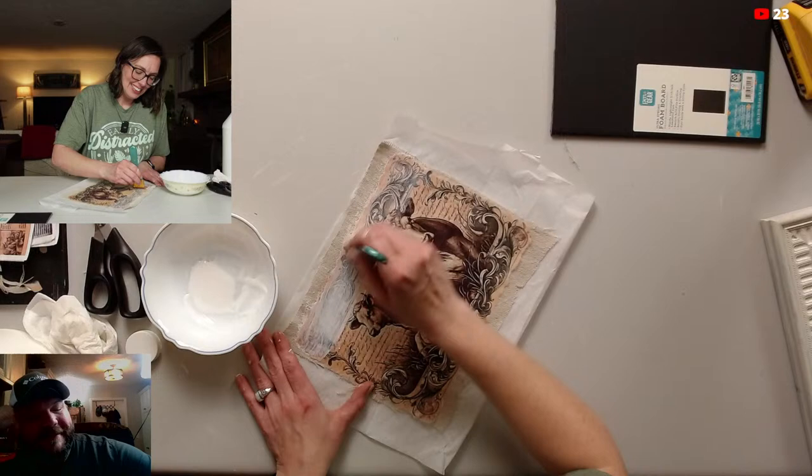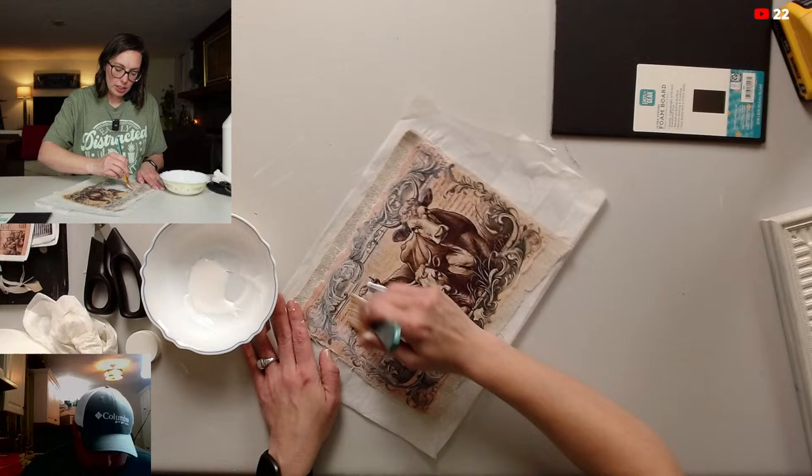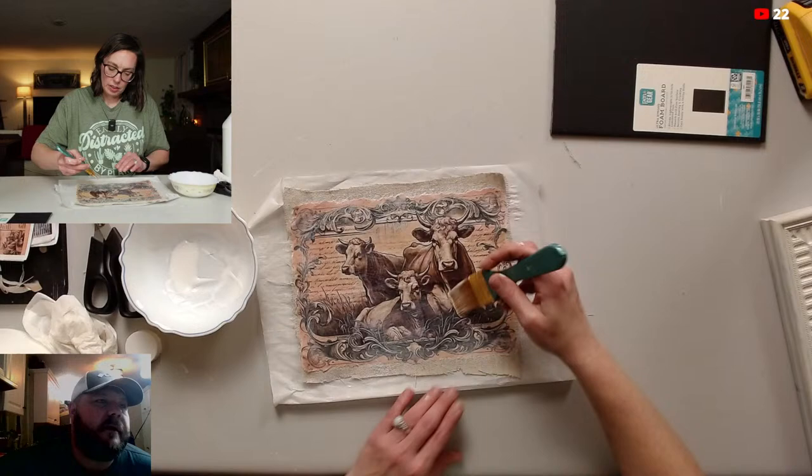So I'm just going to apply the Mod Podge. I'm still amazed at how this turned out. I really am. I'm shocked. I was stunned. Well, I was working on those papers, so I had no idea you were even doing this. Just gluing it down. The good thing about this time is I had no mess-up papers. That's a good thing and kind of a bad thing, because it doesn't give you any extra papers to work with.